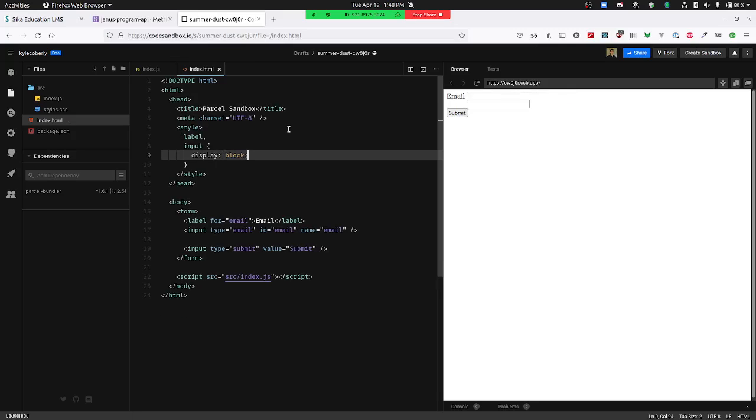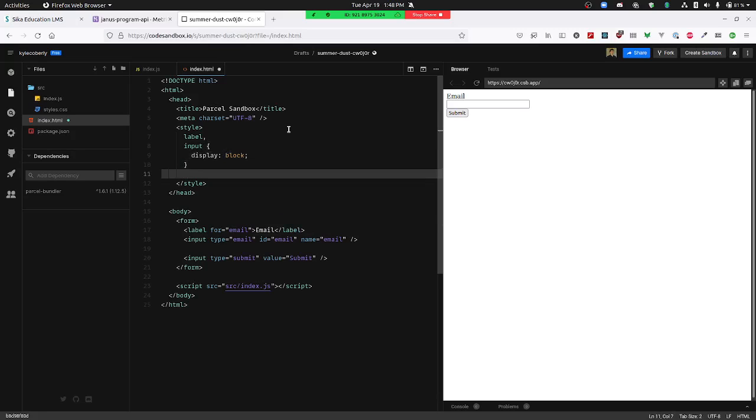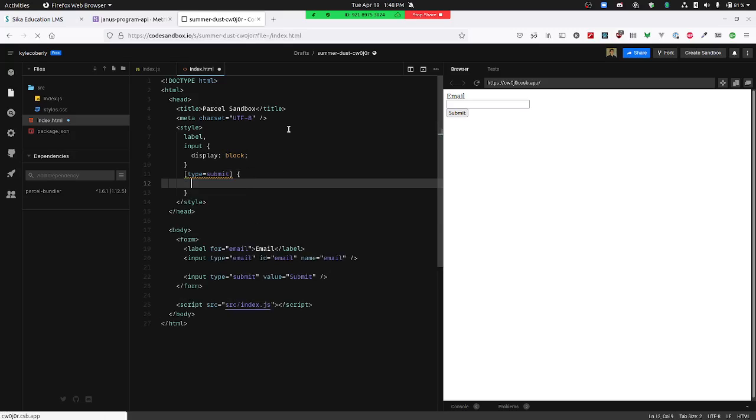All right, that's a little better already. And then I'm going to target that submit button with type submit. And push the rest of the form a little bit away from it.